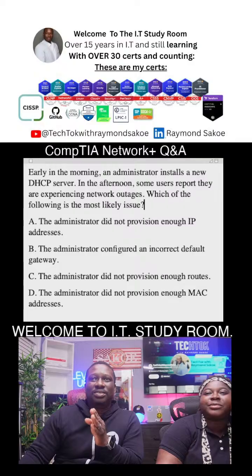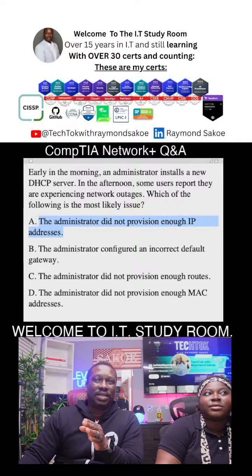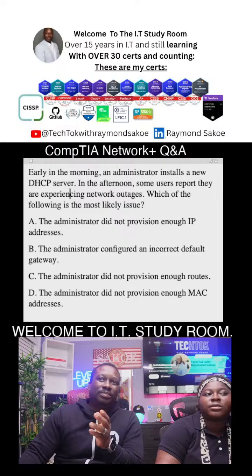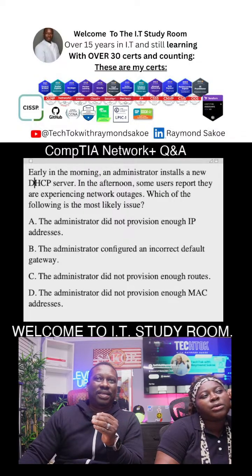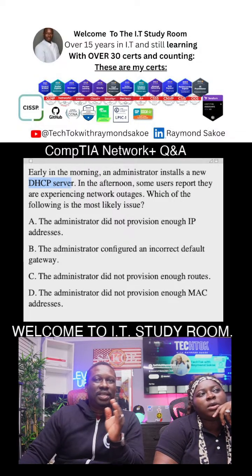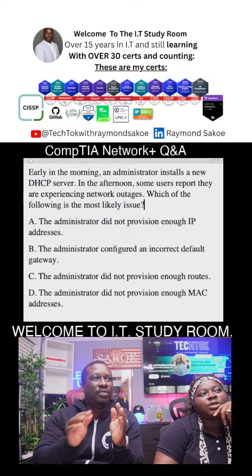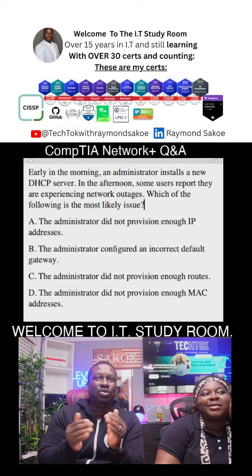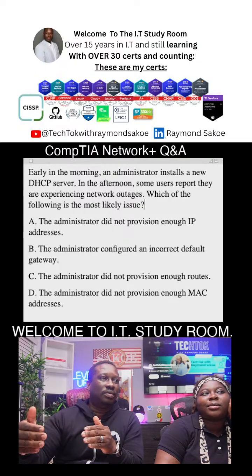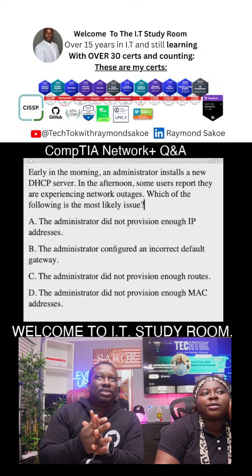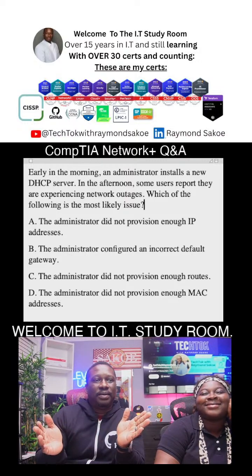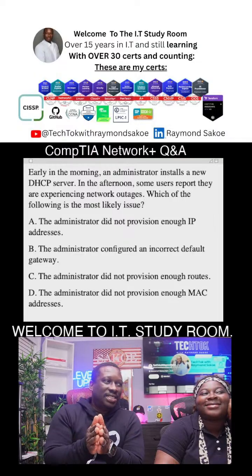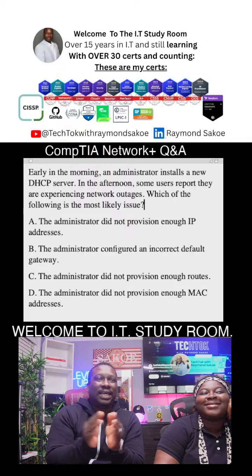The administrator did not provision enough IP addresses, right? Yeah, the word provision was used vaguely, but I understand what they mean. With DHCP, when you are setting it up, you would have a range of IP addresses that you want to be assigned to individual devices. Let's say you set up an IP address range that would support only 10 users.